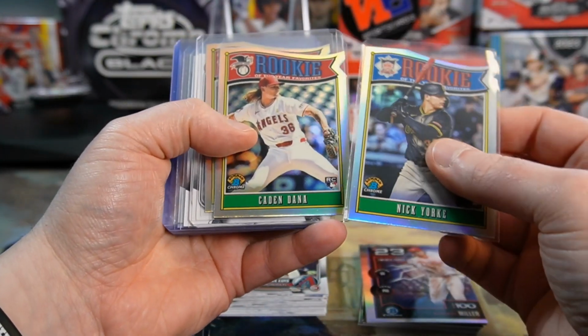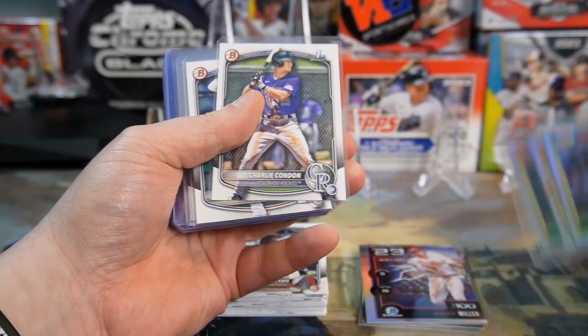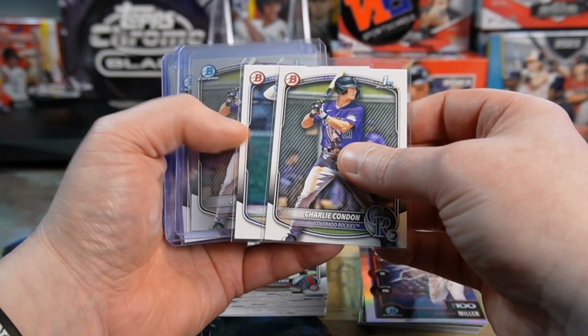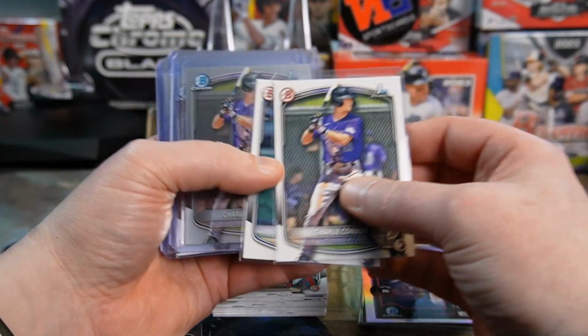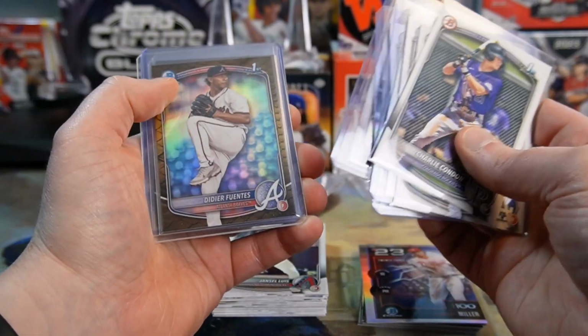We got a bunch of these die cuts of Rookie of the Year favorites. Definitely like them. And definitely like Kobe Mayo. I got some of the Bowman First chases in the chrome and paper. And those are always good.